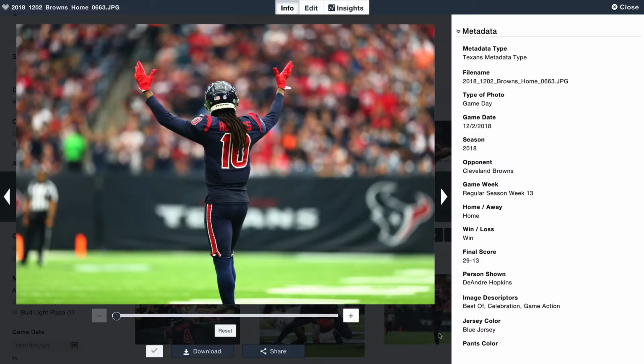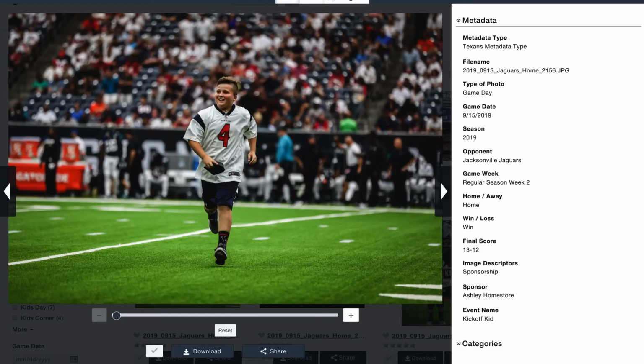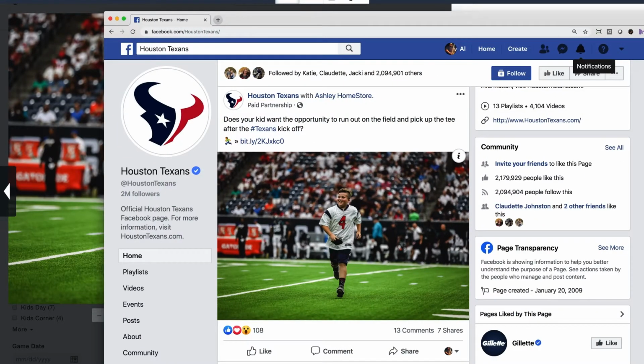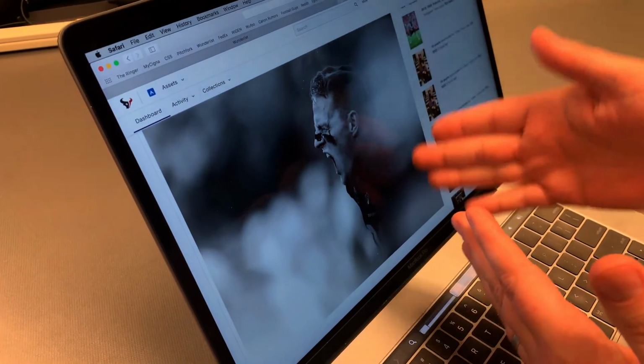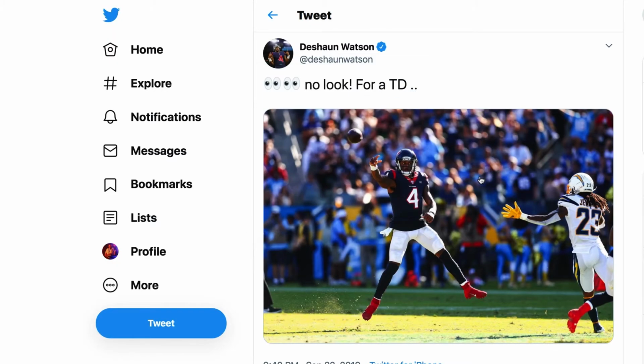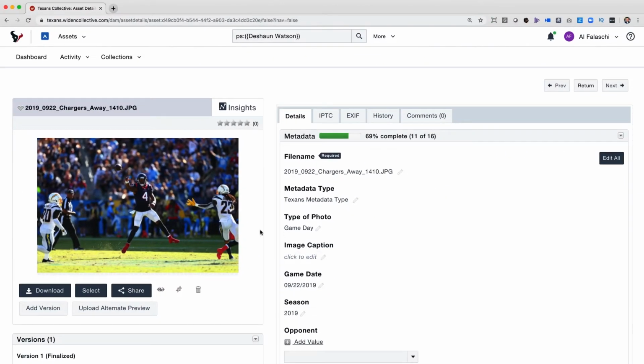If you see one of these pictures that we've made on web or social, it's because our social media department has gone onto Widen, found what they needed to use, and downloaded it. Coaches love to use these pictures in their PowerPoint. They had some thoughts about imagery that they wanted to put up in the weight room for next season. Honestly, within like a minute, we had a collection of images that they felt good about that they were going to be able to use. Players, they love to use the pictures on their social media accounts. Widen lets us deliver those pictures to them pretty quickly and easily also.